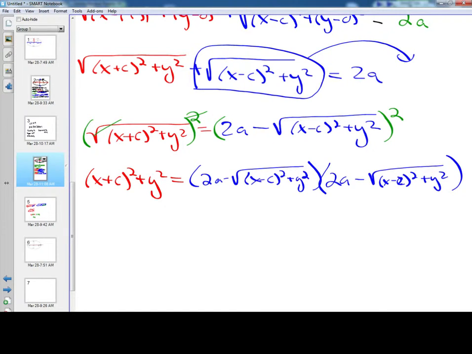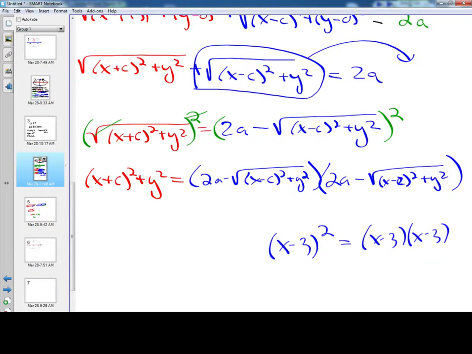Why did you square the 2a minus that? It's already squared. Here, if I close up that green, see how they're squared? I didn't do anything to the inside. I'm just rewriting the blue 2 times because that's what it's saying. Think about this: if I said the quantity x minus 3 squared, how do I write that? It's x minus 3 times x minus 3. Correct? So that's all I did, just rewrite it twice so I can multiply it.